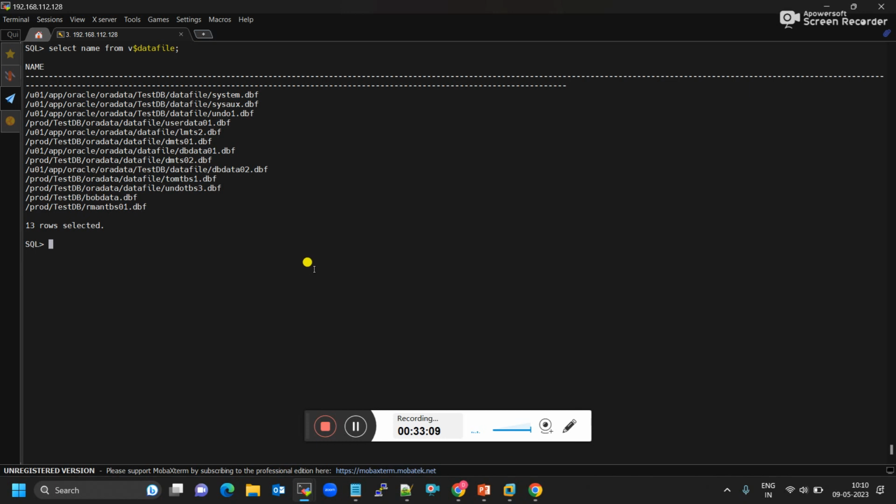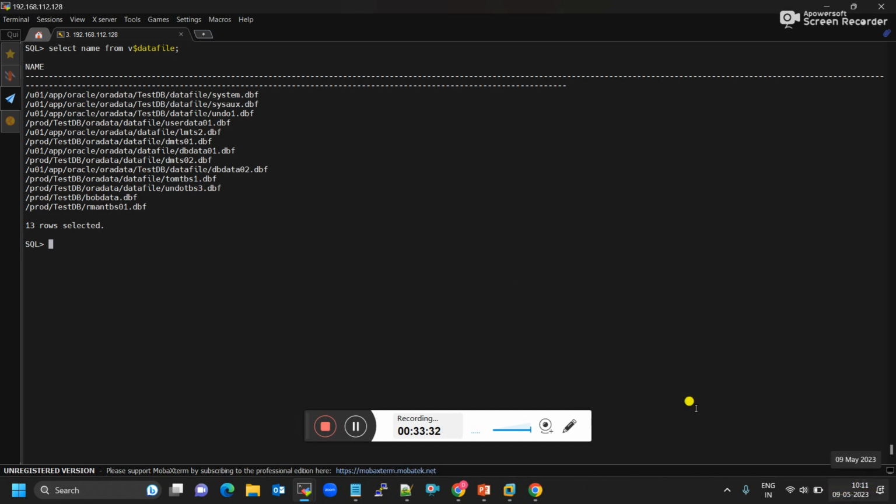At that point of time, if you want to bring back the database to the point in time like 10:10, what are the modifications which I have done at this particular time 10:10? Simply we can restore the control file from the backup location, and we can bring up the database at this particular point in time.